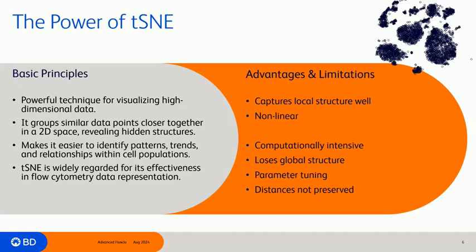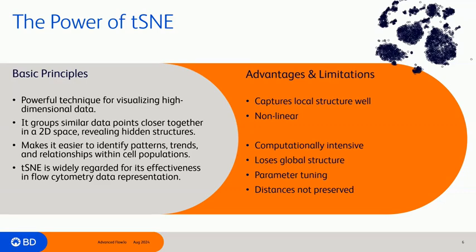One of the key strengths of t-SNE is its ability to create those clear, visually interpretable clusters or islands, right? Groupings of events in the low dimension space. And that makes it especially useful to identify distinct cell populations. By reducing the dimensionality of the data, t-SNE again helps us to reveal underlying biological structures such as cell subtypes or activation states in a more intuitive manner.